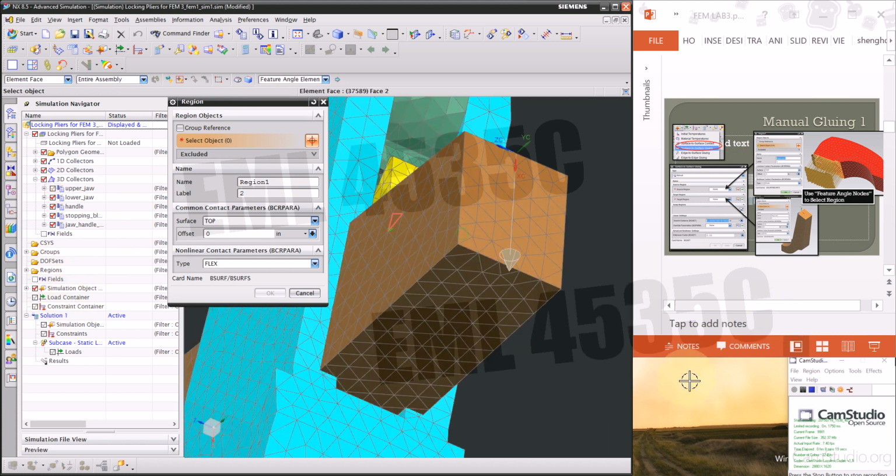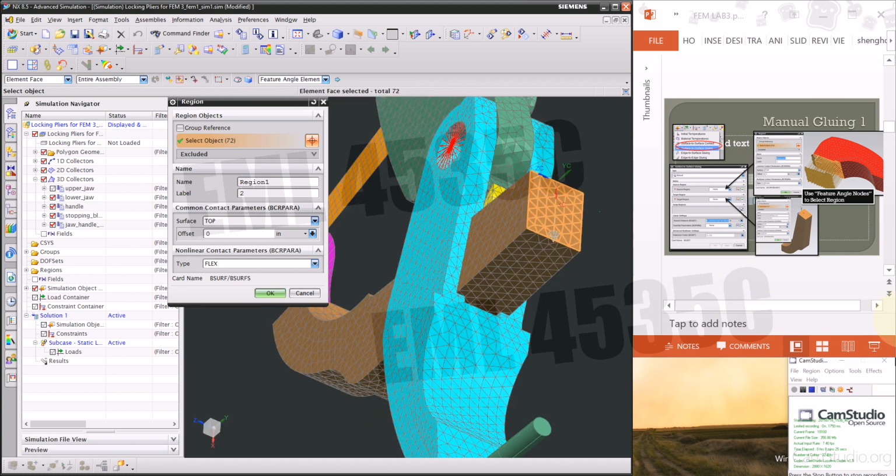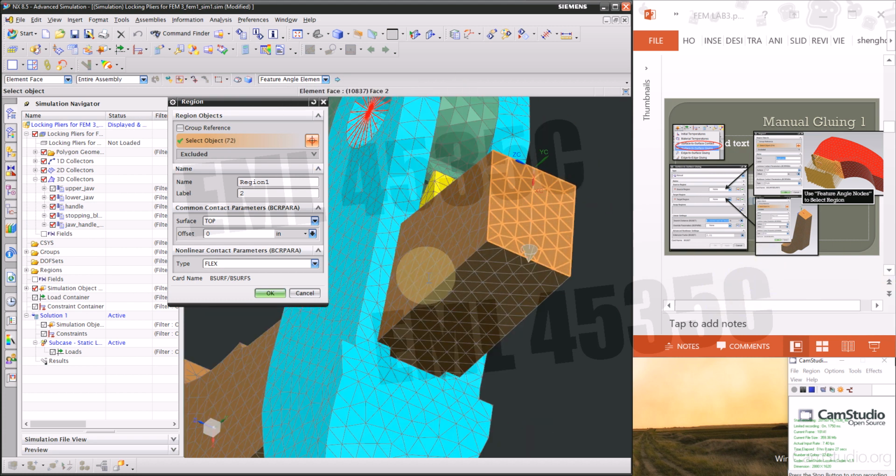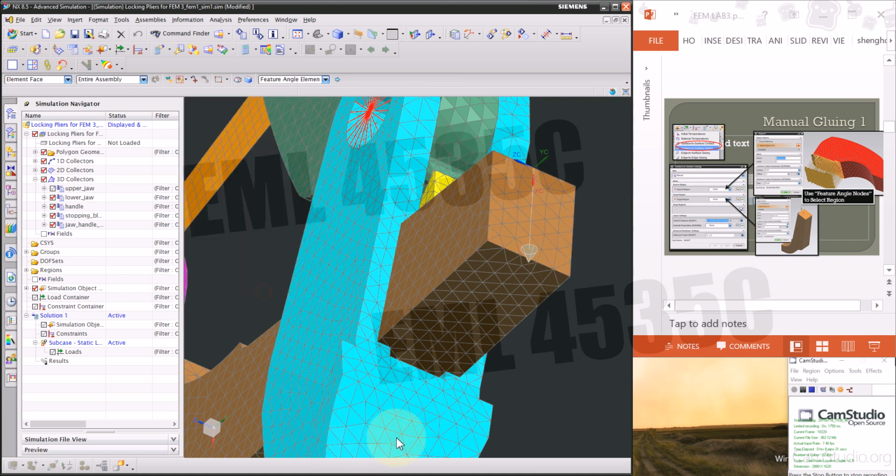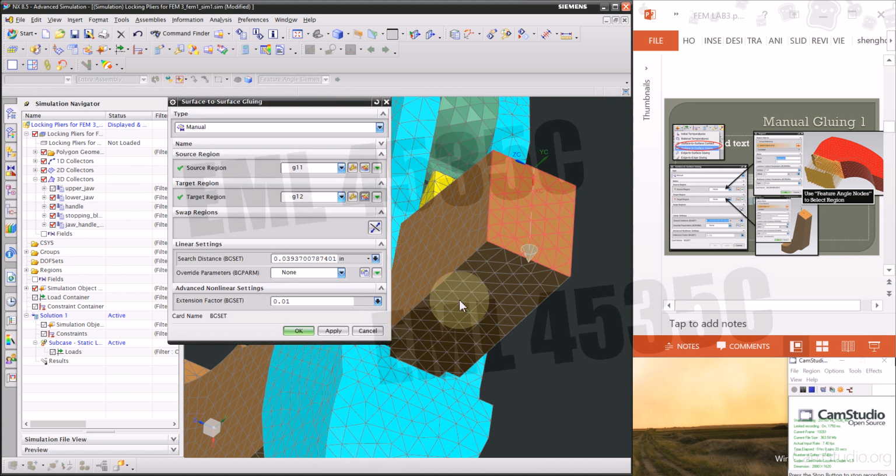Then we can select this face, again using the same method, feature angle element face. This region will be glue 1-2. So we have the first two glue regions, and the search distance, usually you don't have to change that, unless your model is a little bit separated.